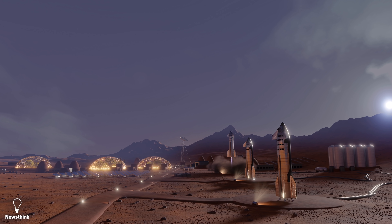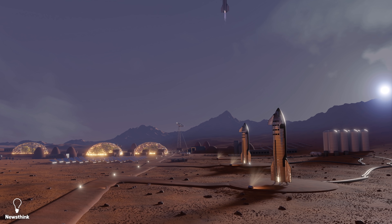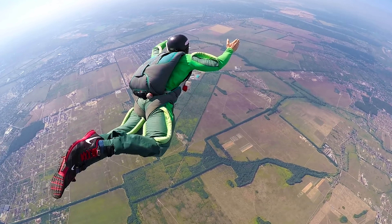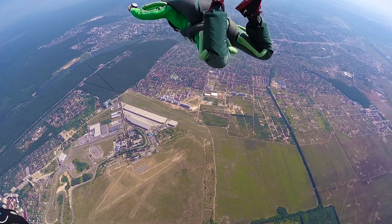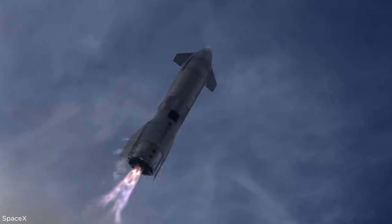As Starship prepares to send people to Mars and back, SpaceX has to figure out how to land this beast safely. Starship enters Earth's atmosphere in a rather odd way — it falls from the sky belly first after shutting off the engines. The belly flop helps decrease the velocity of Starship. The larger surface area increases air resistance to slow its fall, kind of like how a skydiver maintains a horizontal body position with arms and legs spread to control freefall. The arms and legs of the Starship are its four flaps. It then does a short flip to revert back to a vertical position and reignites its Raptor engines to get ready for landing.